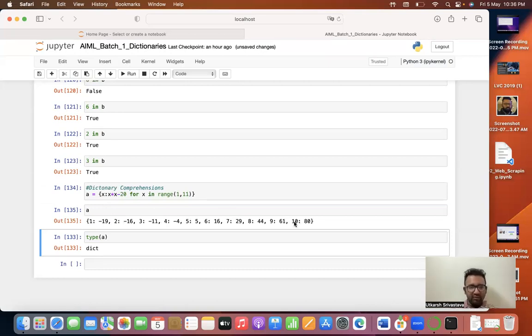See, random values are there. The value is not doubling. Am I making sense?